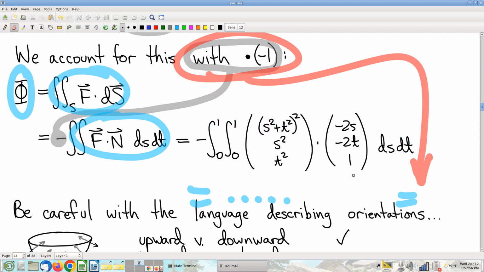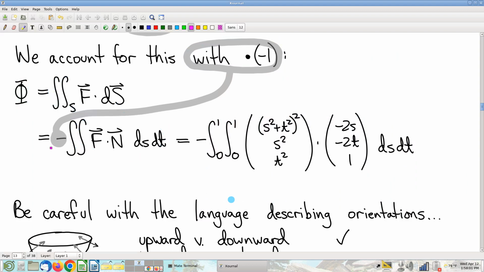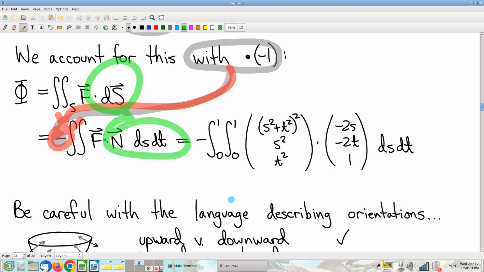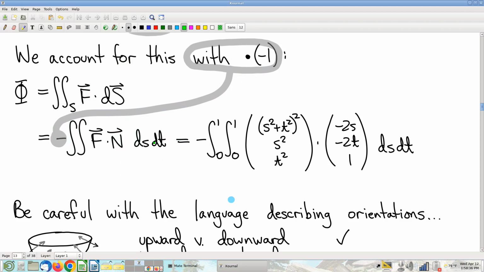So where should you put it in? You should put in the minus sign at the point where the error first gets made. So it needs to go here, right? Because as previously discussed, dS and n dS/dt are not the same thing when you've parameterized upside down. dS in this case is negative n dS/dt. So you've got to have that minus sign there. Everybody happy? Does that make sense? All right. Okay, so make sure to think it through.